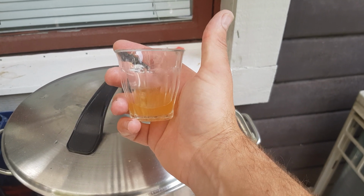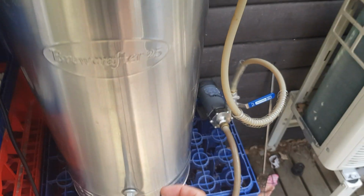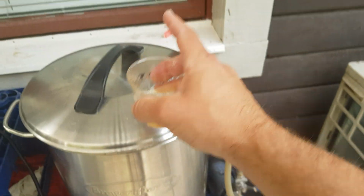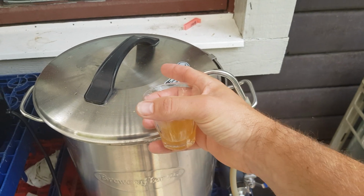So I'm gonna cool this down. If you ever thought about if it matters, because I draw this sample from the pump, which means that it's collected from outside of the grain pipe, if it matters if I take a sample that way, from outside, or from inside of the grain.